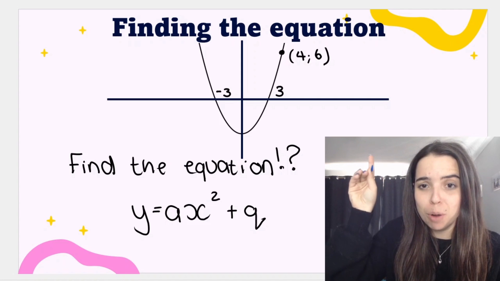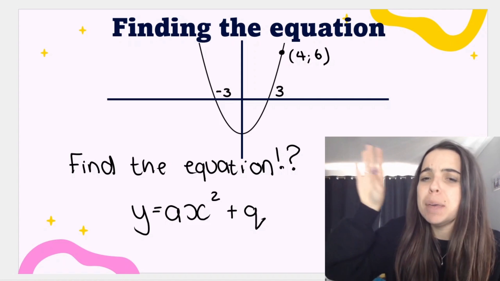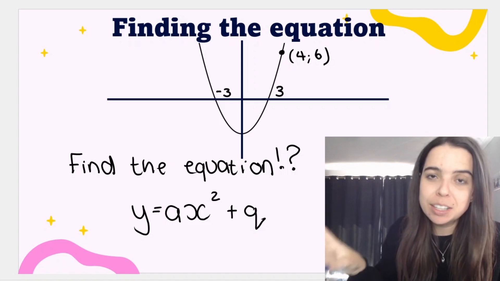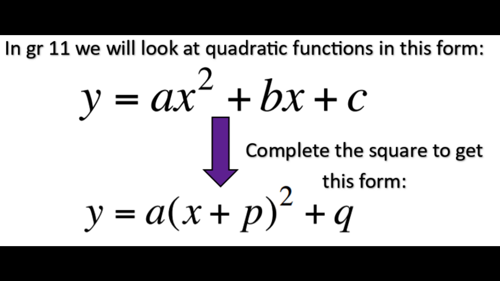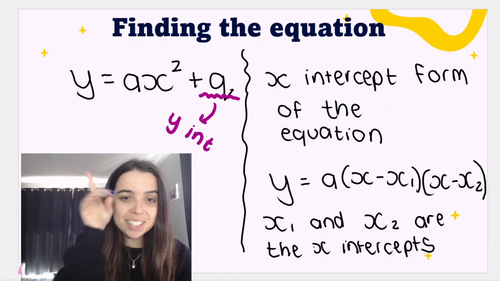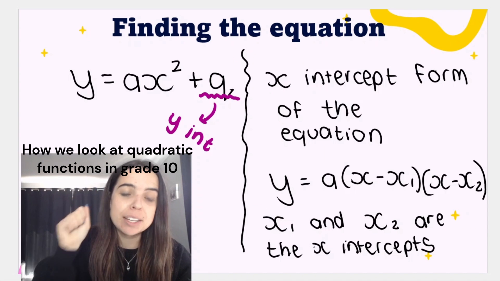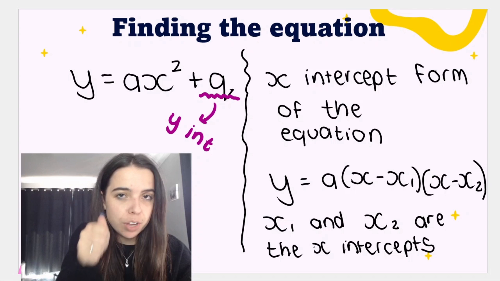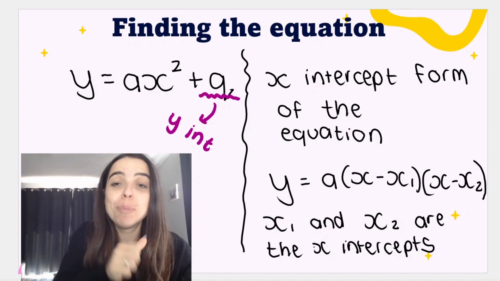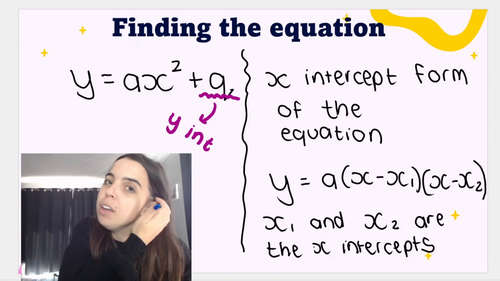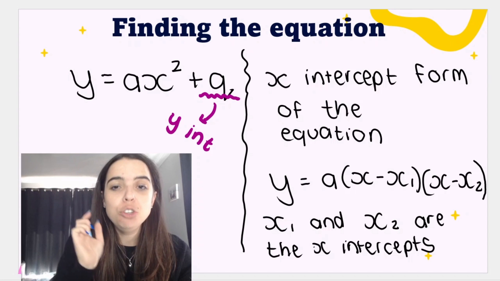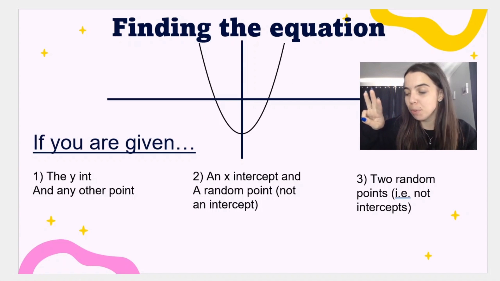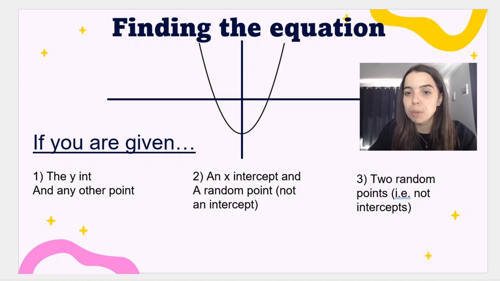It can be a little bit challenging to know how to go from the sketch with some points given — maybe the y-intercept, maybe the x-intercept, maybe some random points — to the equation in the form that we see over here. The standard form for a parabola is y equals ax squared plus q. When we ask you to give the equation of a parabola, we want it in that form. However, in order to find that equation, you may have to use the x-intercept form of the equation. I'm going to do three separate examples where three different pieces of information are given in each example.